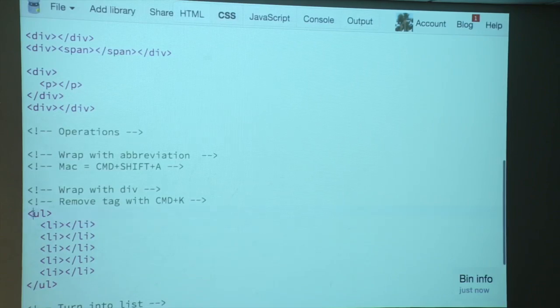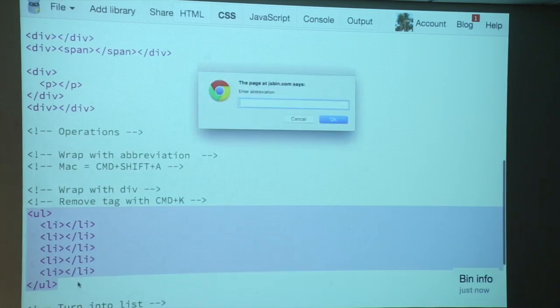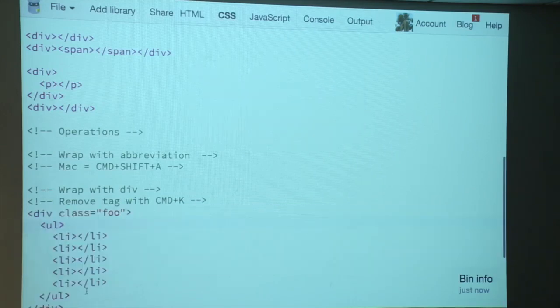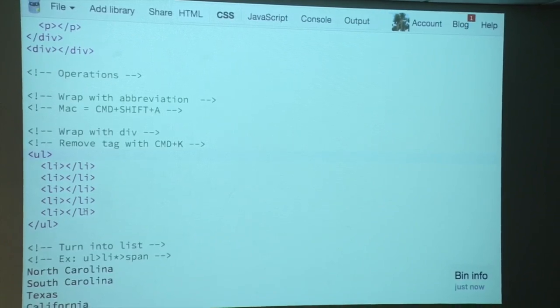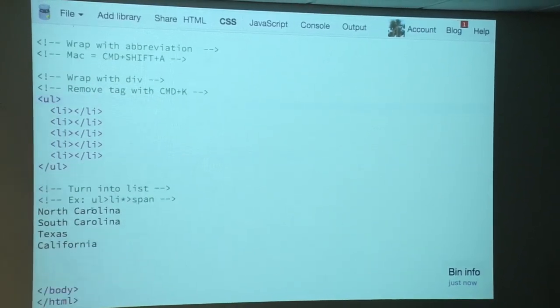I can simply highlight this whole thing, and on Mac it's Command-Shift-A, and I can say I want a div with a foo class on it, and it wraps it for you. That's cool. And if I didn't want that, I can also get rid of it with Command-K, and now it takes it away again. So you're not tracking down all those divs and trying to get them realigned.